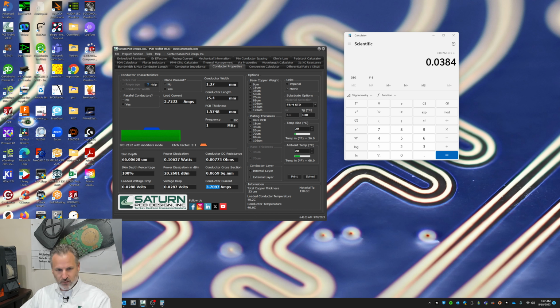Let's see, if I put the exact same number in there, I should get exactly the same numbers. There we go. Like I said, it's a little confusing, so I wanted to make a video explaining some of this. If I put in, for example, not 50, that's a bit big. Put in 10 amps. This geometry will give me a 408 degree temperature rise, which is pretty hot. Loaded voltage of that, so maybe you want to make a little bit wider trace there to lower that temperature down. So I hope you like it.